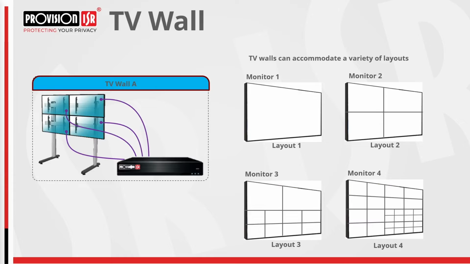It's crucial to note that you have the flexibility to customize each output with multiple layout options. As an example, consider customized layouts on the page. Monitor 1 can showcase a single camera, while Monitor 2 accommodates 4 cameras, Monitor 3 displays 10 cameras, and Monitor 4 hosts 22 cameras. This level of customization ensures that you can tailor the display according to your specific needs and preferences. Stay tuned for an upcoming video where I'll demonstrate the TV wall functionality and showcase the personalized layouts.